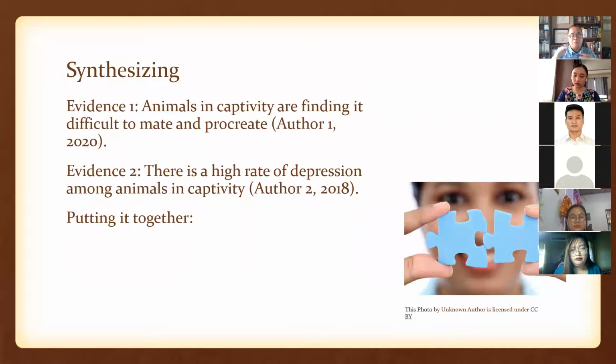So sasabihin ko sa una kong statement, ang point ko, let's leave the animals alone in their natural habitat. That's my main point. Ngayon, gagamit ako ng evidence. According to author number 1, animals in captivity are finding it difficult to mate and procreate. In addition, according to author 2, there is a high rate of depression among them. So, ang aking synthesis na, sabi ni Doc Rojo, na animals in the zoo or animals in SeaWorld are not productive due to stressful environment. Animals who are in captivity are really not happy. So, let's leave these animals alone in their natural habitat. If they are injured, we can capture them so that we can rehabilitate them, but at the end, we still have to release them into their natural habitat.